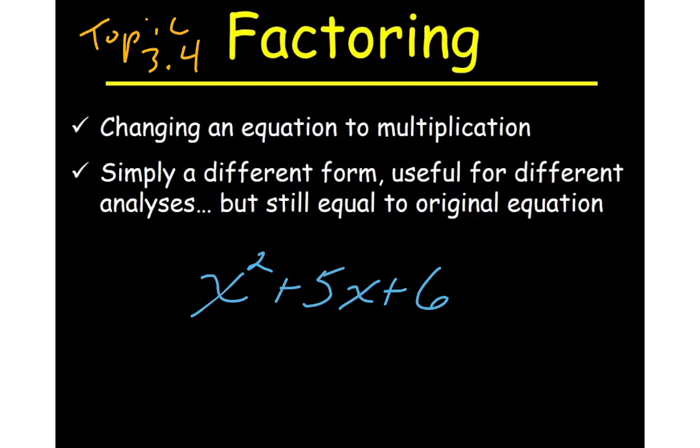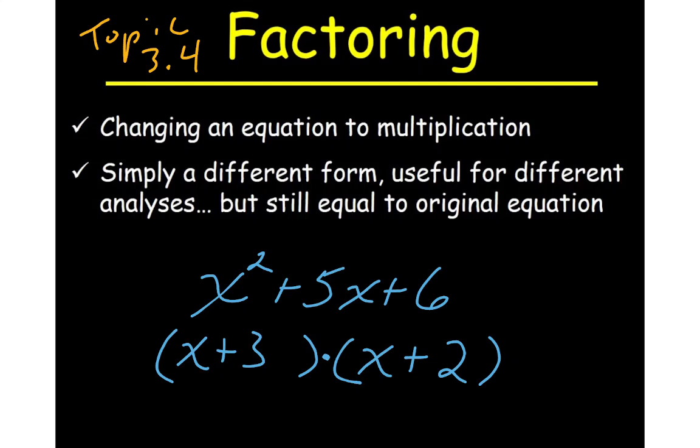Here's a simple expression, x squared plus 5x plus 6. We call it a trinomial, but it's not multiplication. It's addition. If I factor it, if I turn it into x plus 3 times x plus 2, well, now I have a multiplication problem. And we would say that it's factored. So it's still equal to the original equation, but it's in a different form. And as you're going to find out, again, it can be really useful.